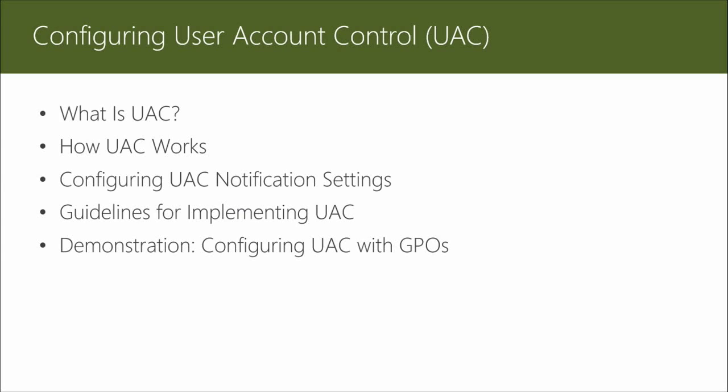Okay, so let's go into the next section, which is UAC. UAC has been around since Vista, and when it came out in Vista, it was a bit controversial because people were just not used to it. People fear change, so this was a big change. And also going from XP to Vista, because of the new UAC model, it caused a lot of application compatibility issues. So let's go into what is UAC.